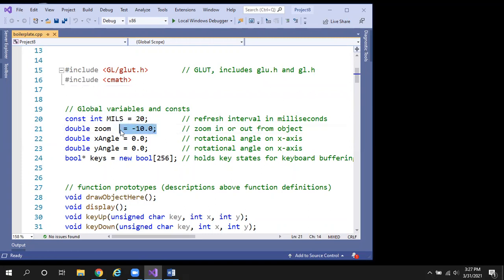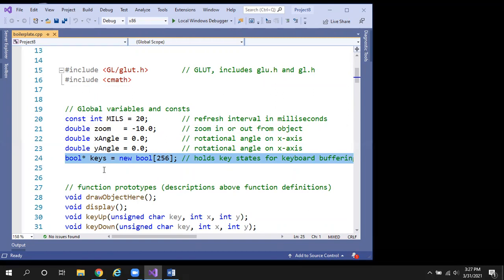I also have a zoom, an X angle, a Y angle, and an array of Booleans called keys. I'm going to be able to press the keys to move my 3D object around, because it's not really that fun to look at a 3D object without being able to move it. That's kind of pointless, then it's kind of 2D. So we actually want to be able to move this thing around.